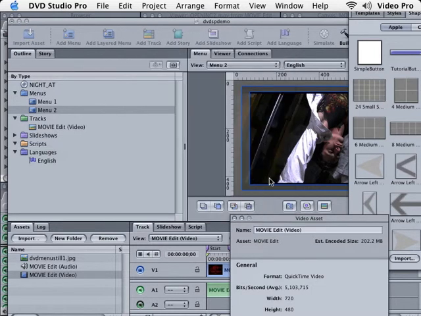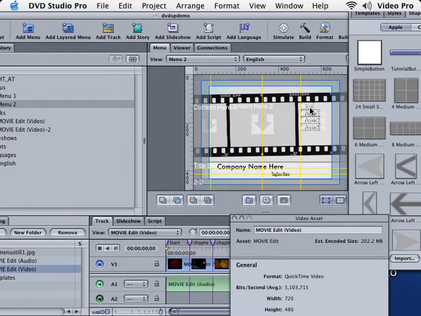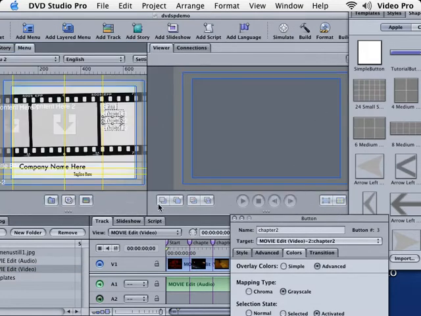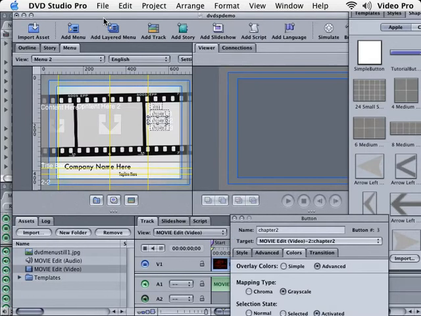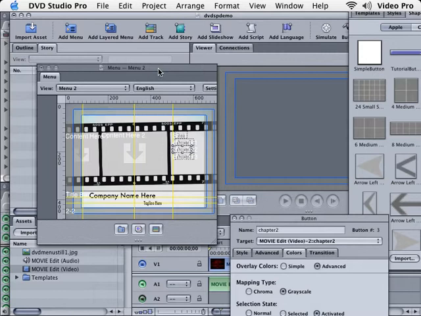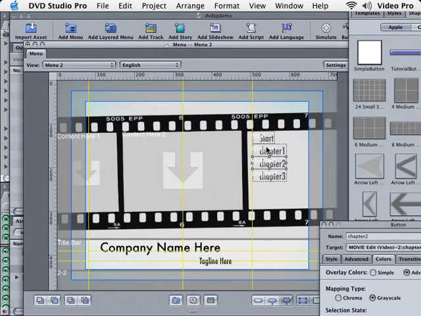Now it'll probably take a few seconds for it to put all the content in. And it did it pretty quickly. So you can see that here's all of our chapters. It's a little hard to read. Let me break this off and make it bigger so you can actually see it. Let's break that off. There we go. And let's zoom in. All right, there you go. You can see there's the name of our chapters. There's chapter 1, 2, 3. We could actually name the scenes if we want. All right, so if we don't like this template, we can choose a different template.